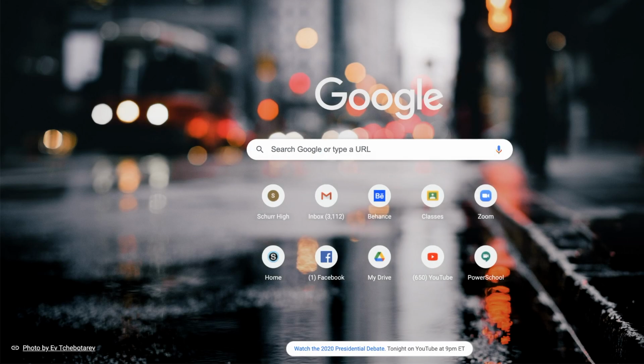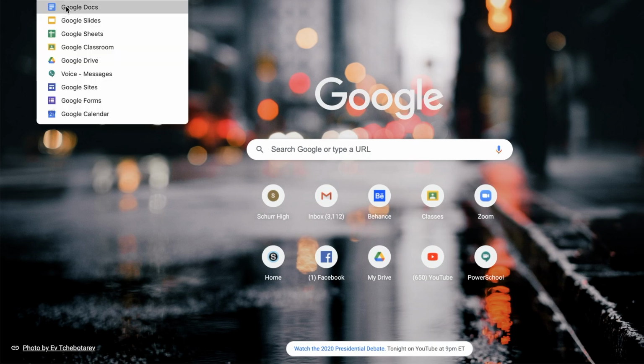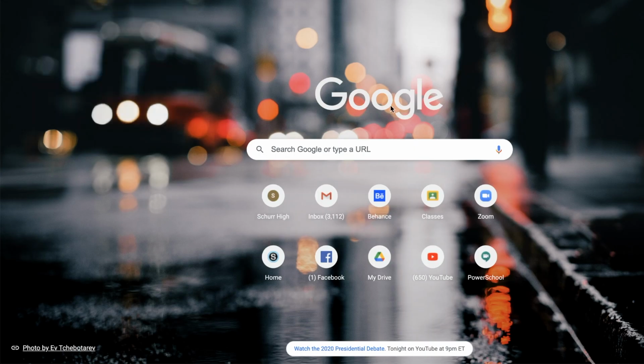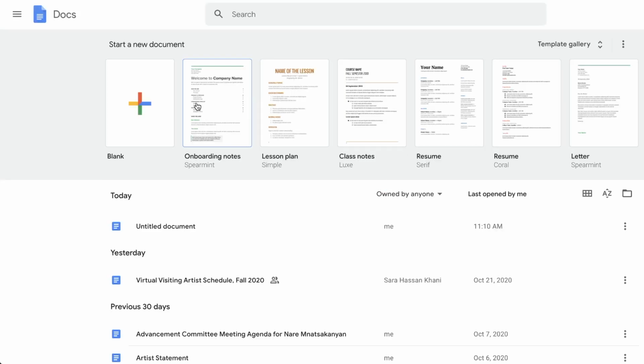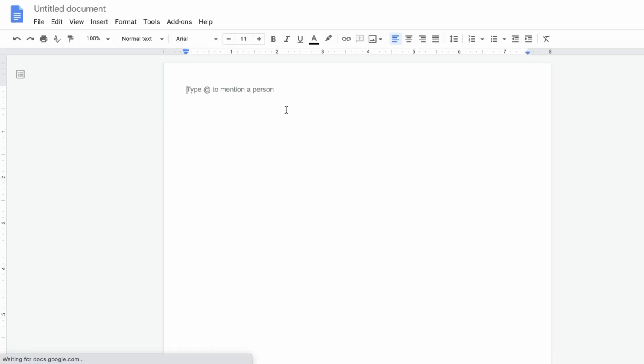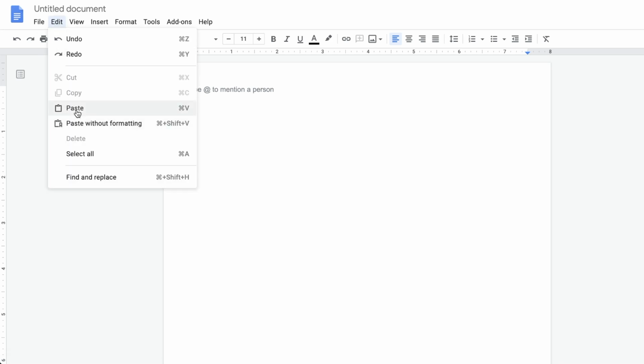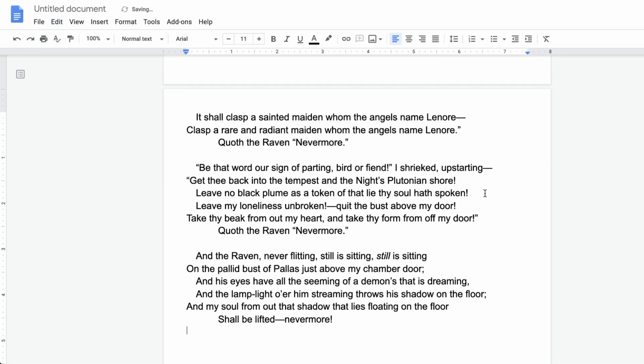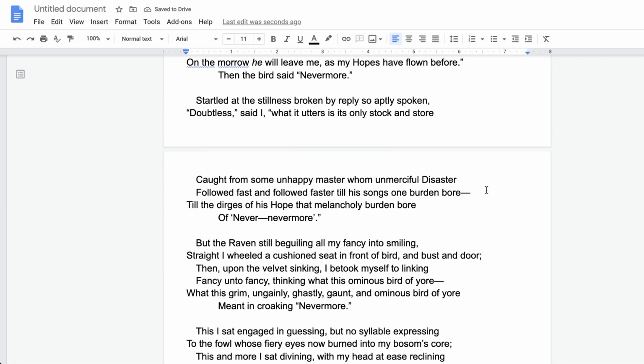And this is going to be a little bit weird, but what we're going to do is go to Google Docs. That's the first thing we want to do because I want to remove any formatting from this text. So I have it bookmarked here. I'm just going to go to Google Docs. You guys can just Google Docs and find it. And I'm going to make a new document, just a blank one, and I will paste all of that text. So we'll go to Edit, Paste, or you can hit Control V or Command V for a Mac.